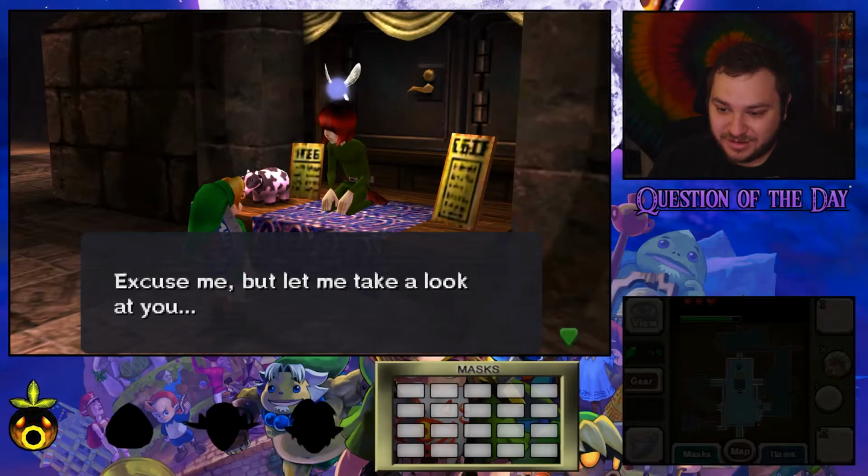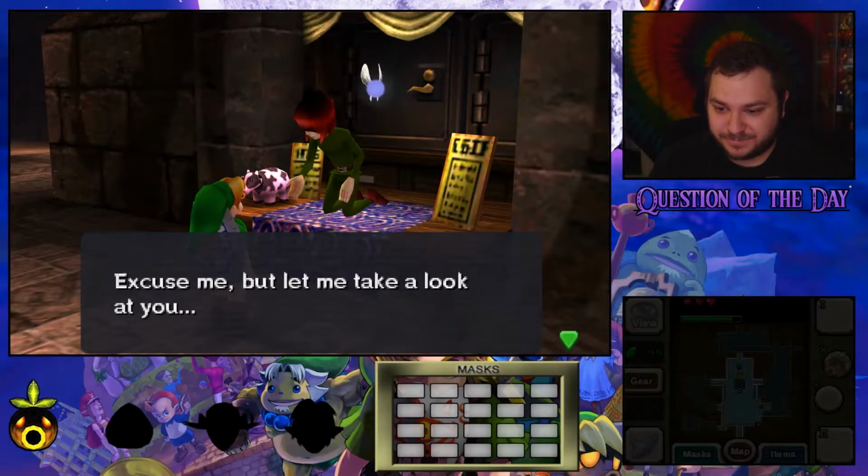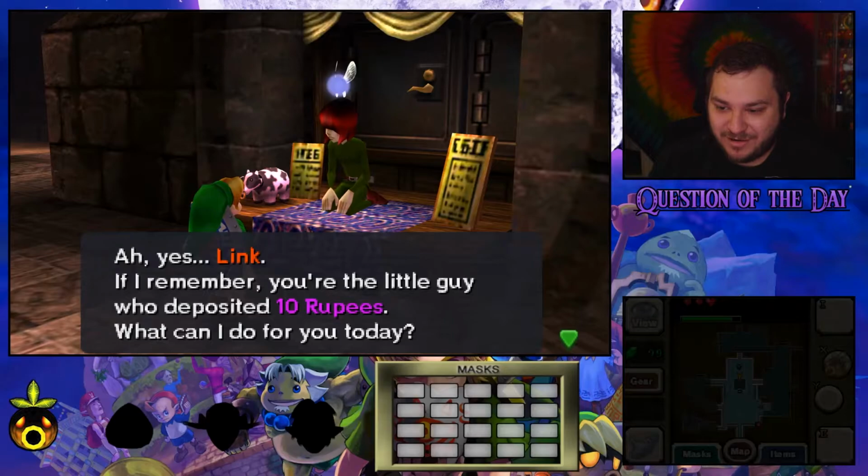What's this? You need something? Excuse me, but let me take a look at you. Ah, yes, Link. If I remember, you're the little guy who deposited 10 rupees. What can I do for you today?